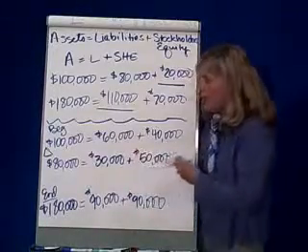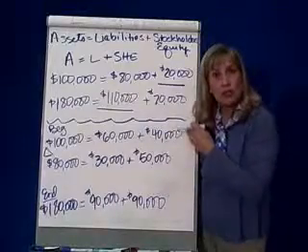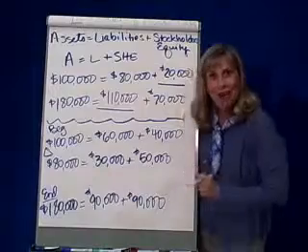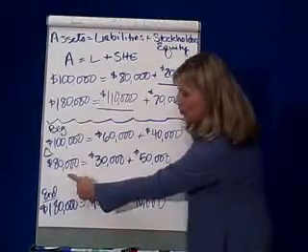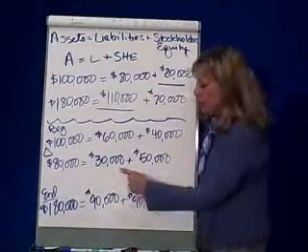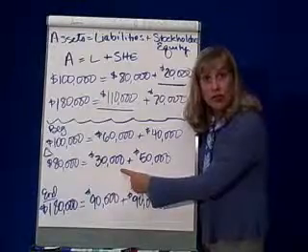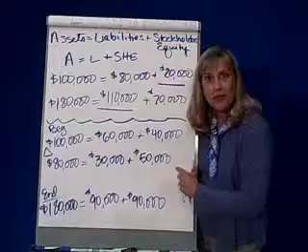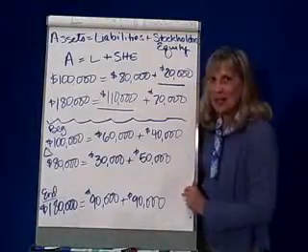So look at this. Not only does the accounting equation balance at the beginning of the year and the end of the year, but the change also balances. So notice the change of $80,000 is equal to the liability change of $30,000 plus the stockholder equity change of $50,000. Now let's try one more just to make sure you've got it.